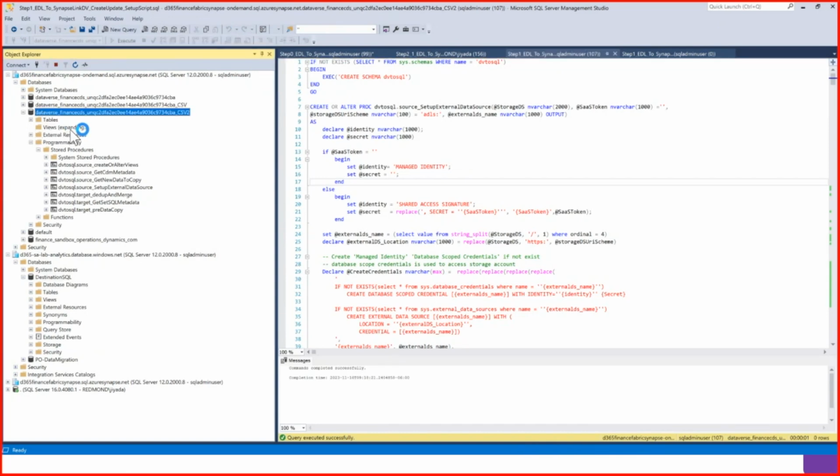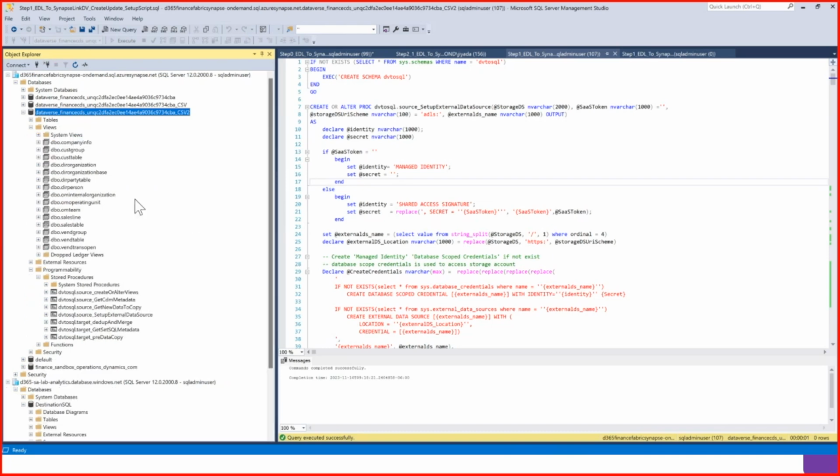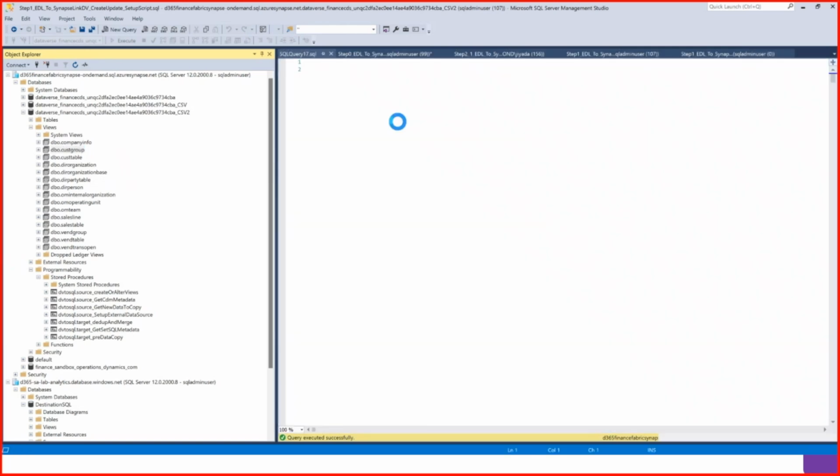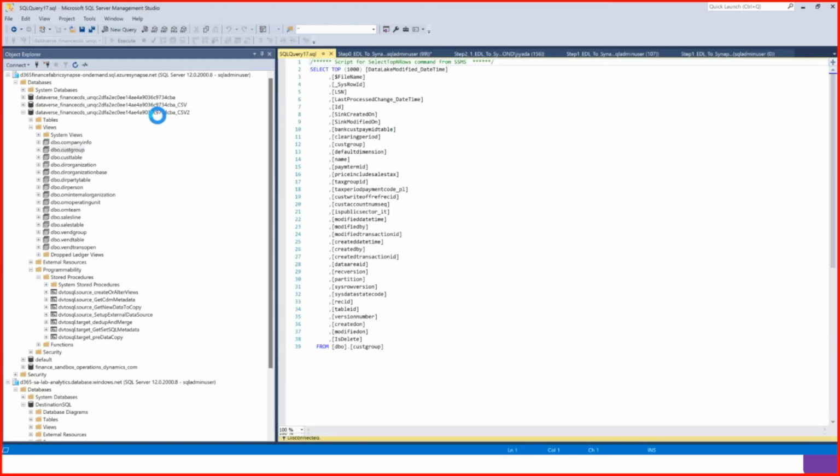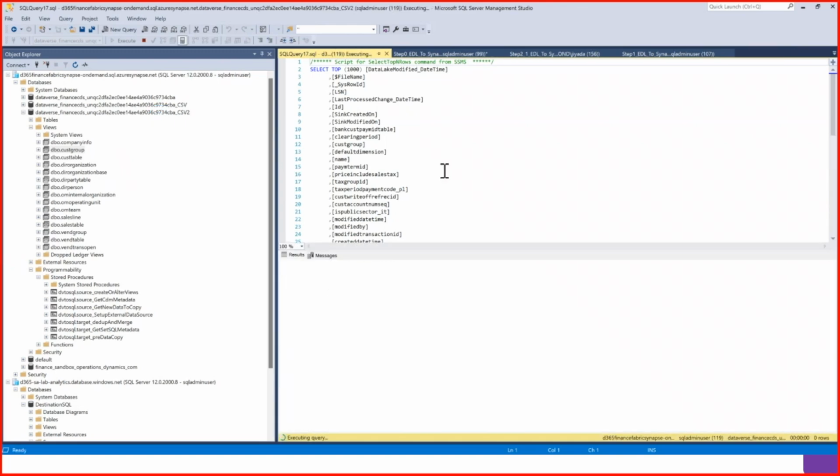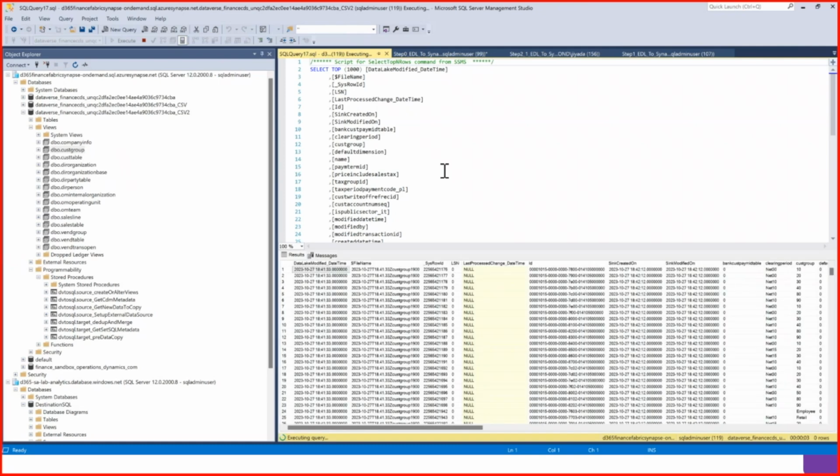You'll notice that all the tables which I have, the views are created on top of these. So I can right click and query the data here, right? So this is the new database I created. It read the metadata, and it created the view definitions on top of the incremental folder.